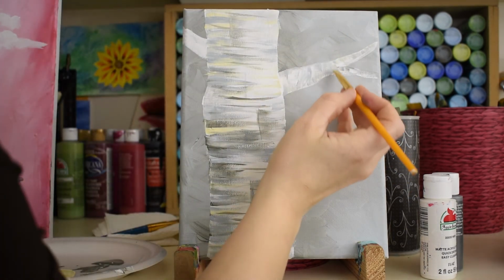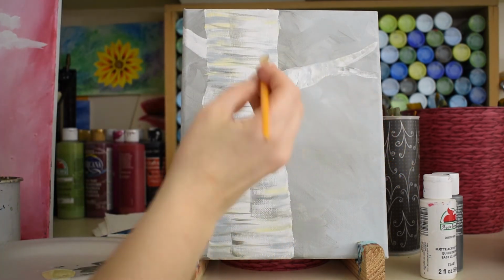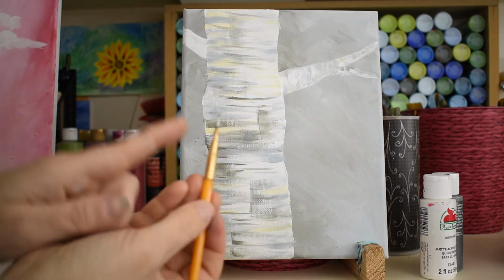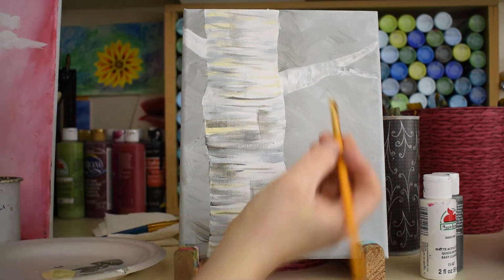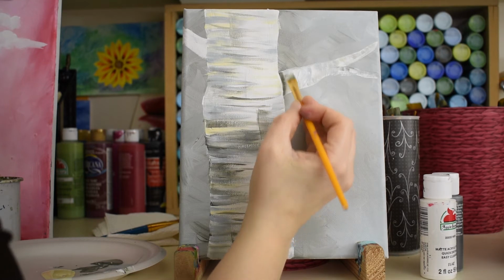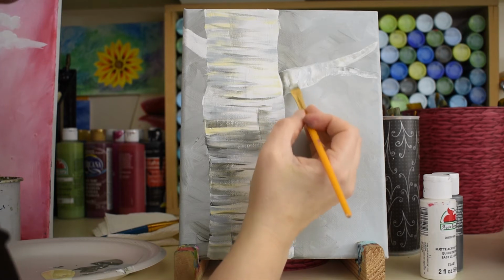And that is one that will be behind the tree. Okay, it kind of sits behind right there. And I'm going to actually give it a little bit of a shadow because it's behind. So I'm going to get dark gray on one corner of my brush. And I'm just going to pretty much line the edge of my tree with that dark gray and kind of bring it out in spots.